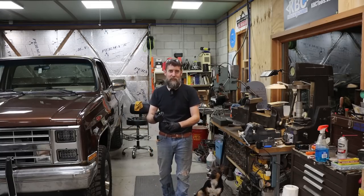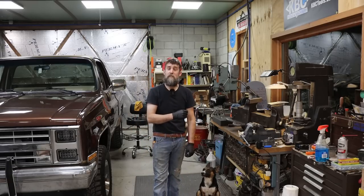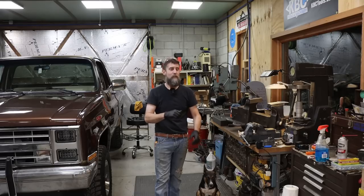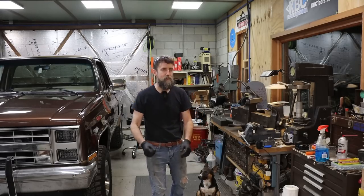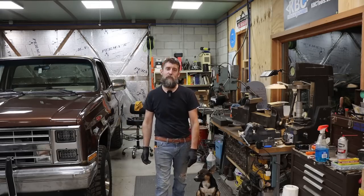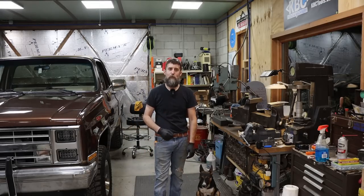Glad to show you the tools that I got. Glad to get that vise done. Glad to show you Elizabeth's new pickup truck. That thing is going to be amazing when it's done. We're not going to, like I said, try to make it some showpiece. Kind of got a little overboard on this one, but we are going to make it nice. She wants it, and I want her to have it.